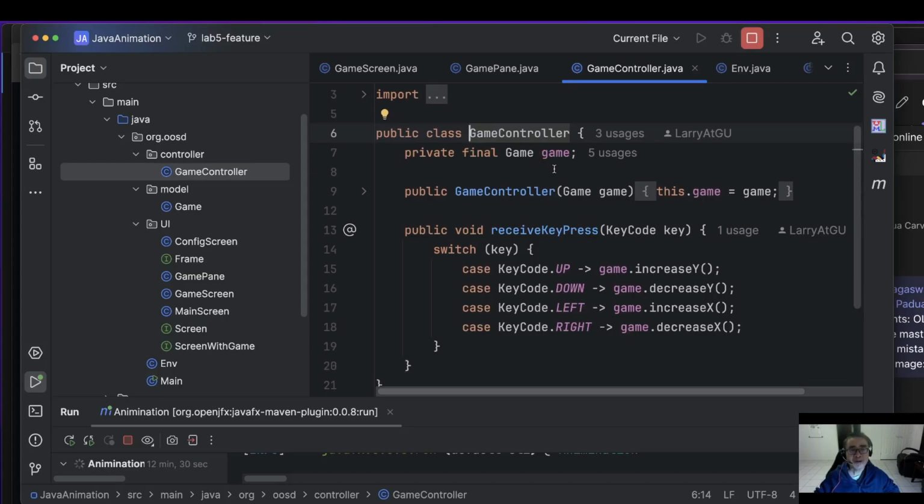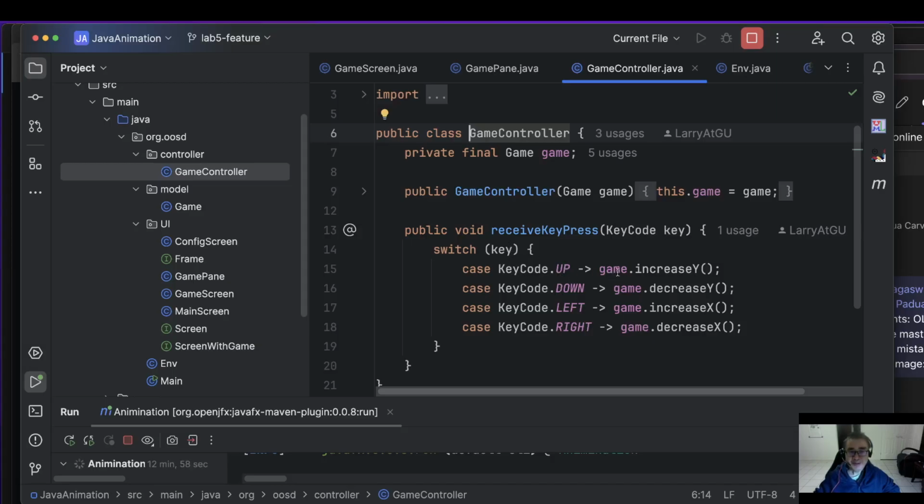Because controller needs to have game, and when we create controller, the game is assigned to it to make it simple, right? And also this kind of dependency injection, right, from the SOLID principle. And also here they have receive key press, key code, right? Once received, we depend on the value of the key.